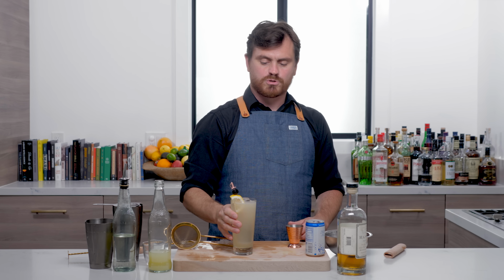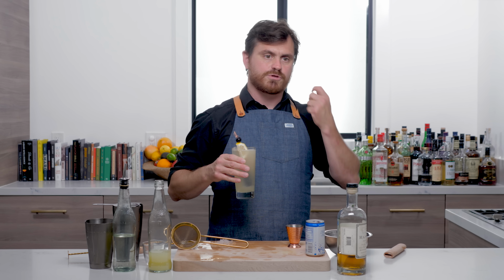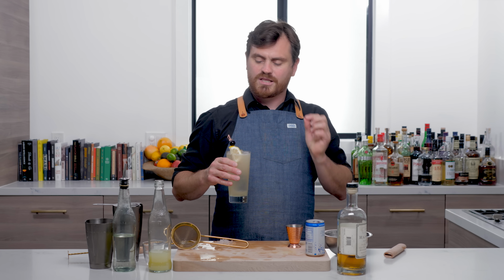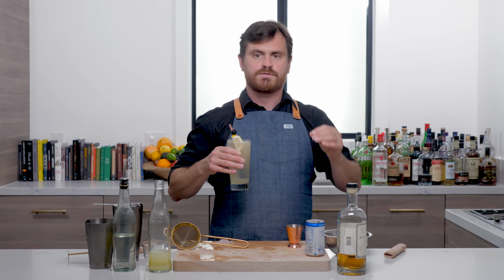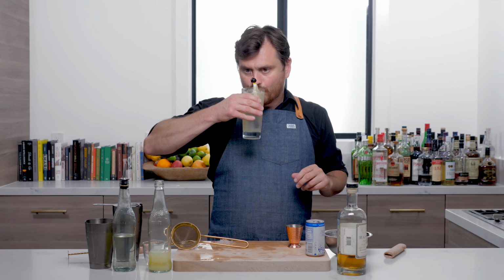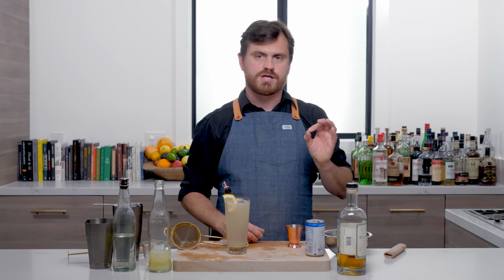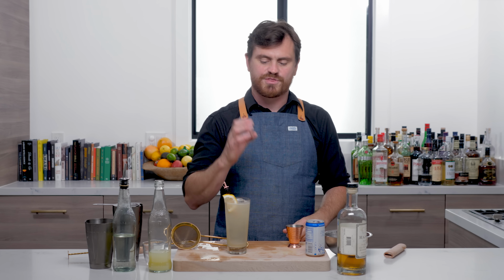But then you have the barrel notes from the gin because we used the Old Tom. You get those sort of savory barrel notes and a little bit of that oak, and then it's lightly sweetened as well. It's a very nice flavor combination. Still very, very refreshing, but then you get that barrel agedness to it that's just amazing.